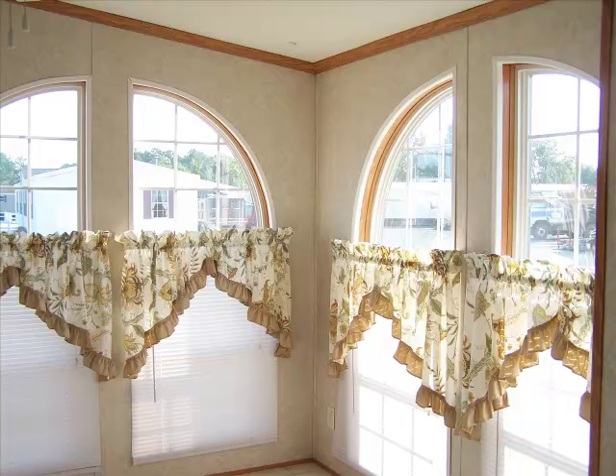In the next photo, you can see the view from inside looking out of — I'm going to call it a breakfast nook, but it is actually an eat-in kitchen area. And it's just so bright and sunny in there. I could just imagine sitting there having my coffee in the morning, reading the newspaper. It's really, really nice.